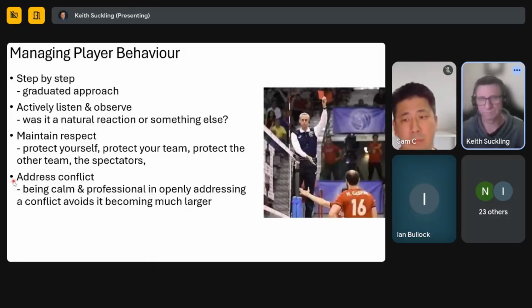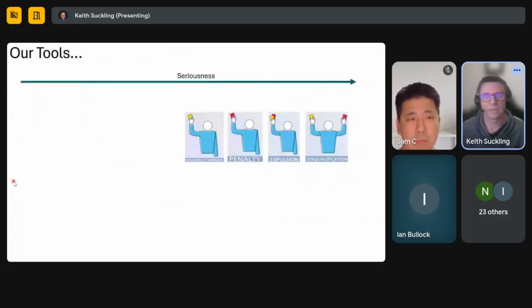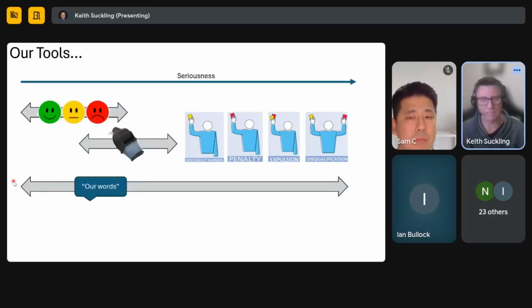Really easy point. So now that we've talked about those sort of things, we can go, well, what do you actually do to solve this stuff? There's some very easy and obvious stuff that occurs. I literally grabbed the pieces straight from the rule book or from the level 2 course, where you go, hey, you can give someone a yellow card. It's very obvious. Or you give them the penalty, or you go to expulsion, or you go to a disqualification, as easy as that. But that's more for the stuff that's happened after a point. Actually, there's plenty of things that you can do before you get to that point.